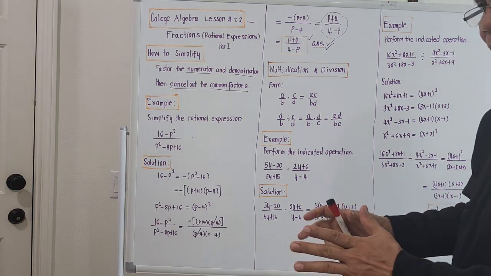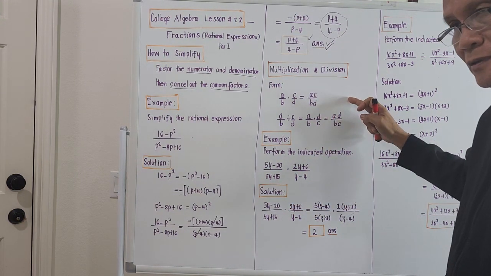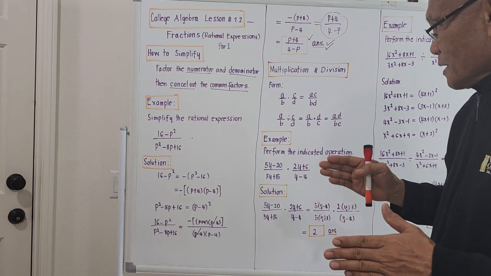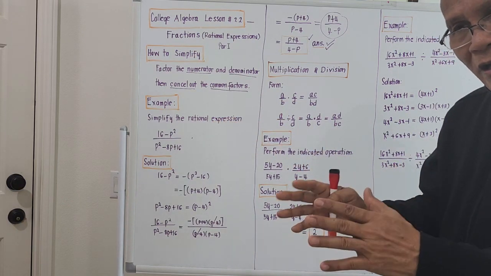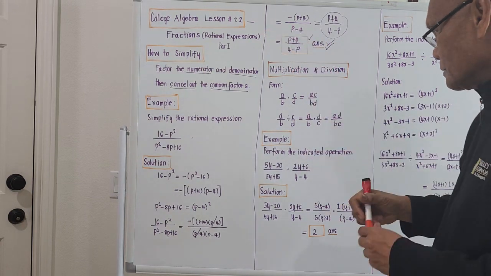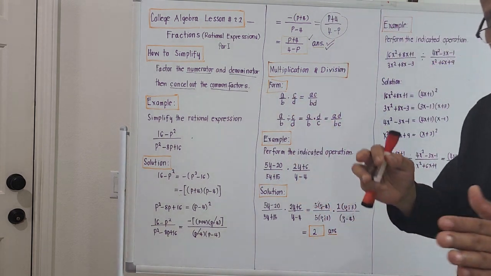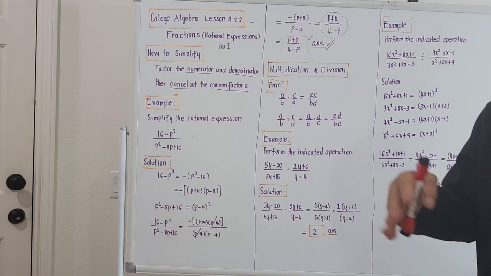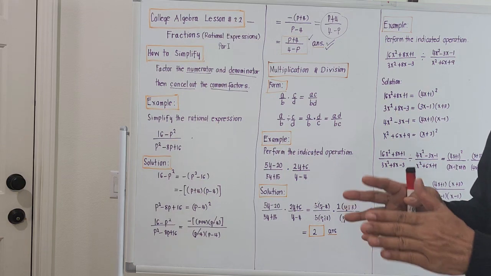We now know how to simplify fraction or rational expression. So we'll now go with the multiplication and division. And this is actually a very important thing. Whether you are simplifying a rational expression or fraction, which contains maybe a polynomial over a polynomial, or just plain numbers, actually the rule is the same. So let's proceed with the multiplication and division of fractions. So this is the form. We've been seeing this concept here on the shorts videos. My co-bloggers try to bring out some simplification of fractions, and the rule and how to simplify those ones are these.